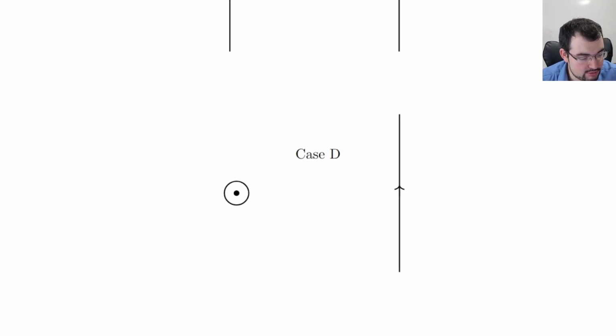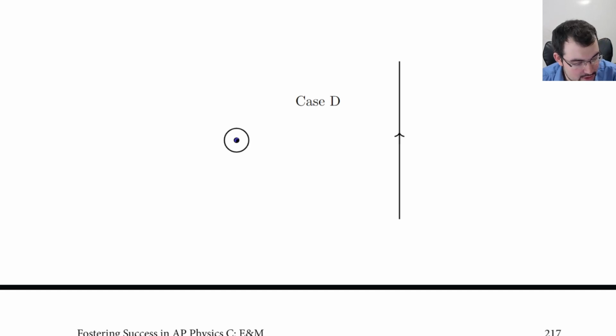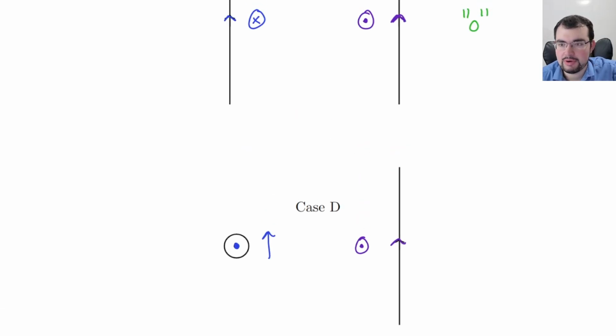And then the interesting one is case D, where we know you are going to have a counterclockwise circulation. Circulates counterclockwise. And then our wire up here, stick my thumb up, and my fingers come at me on that side. So what is this? Well, we know it's going to be greater than 1 because they don't cancel each other. But it also can't be 2, because that would be if they perfectly add.